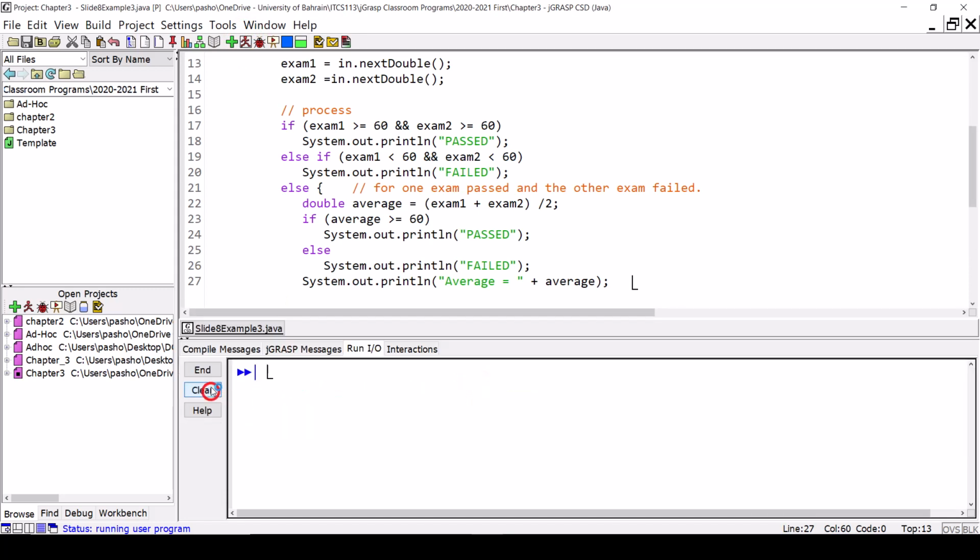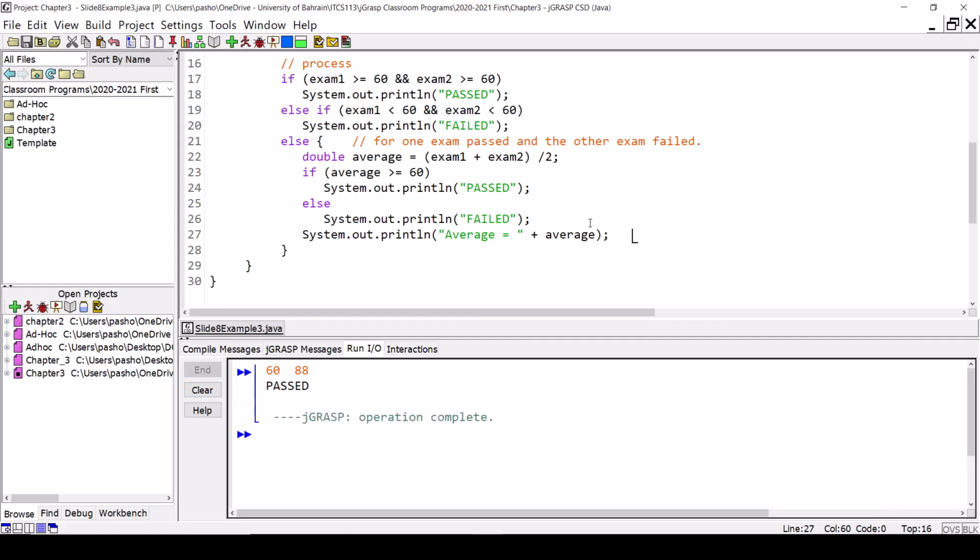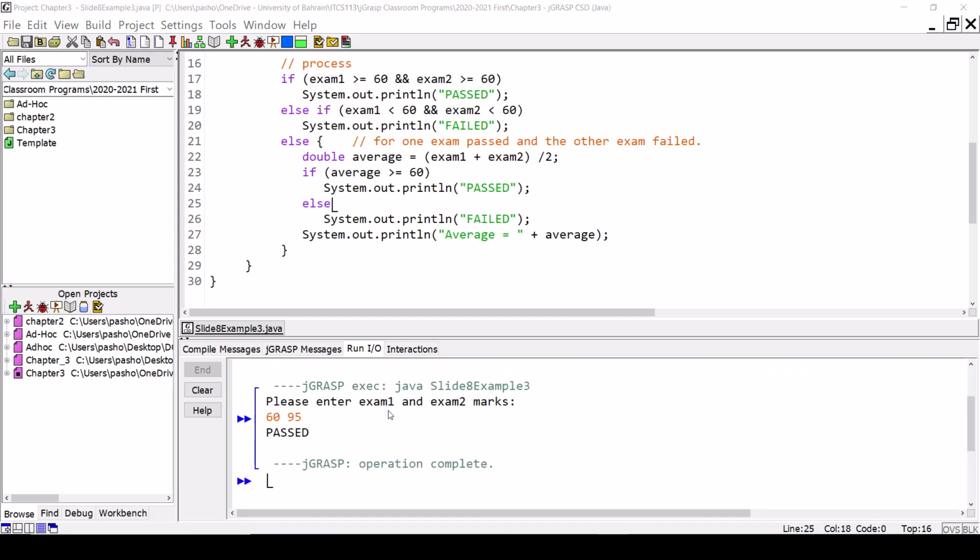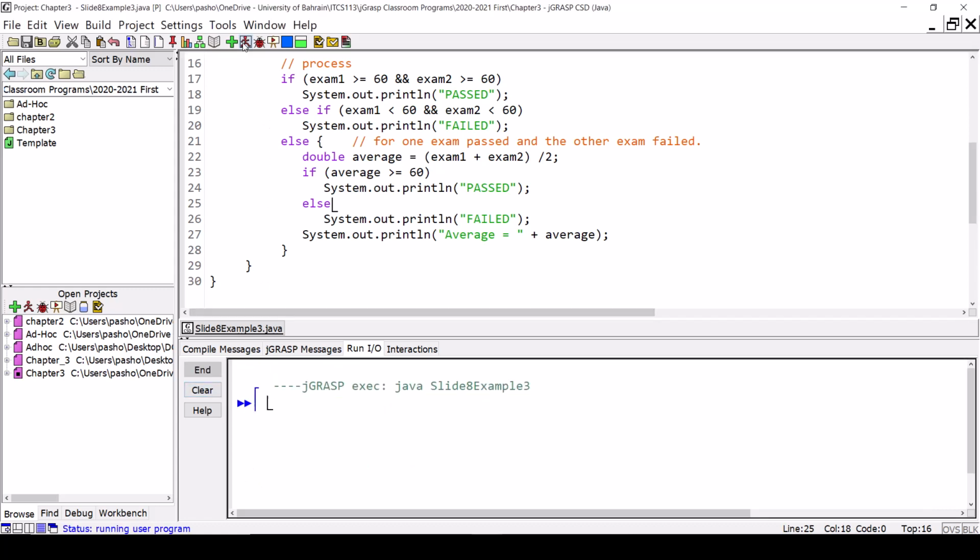And here it says enter. Sorry, I cleared the message. So when I give, for example, 60 and 88 and see passed, why is it not printing? Yes, it is not printing because we gave 2 passes, so we have to give 1 pass and 1 fail. So clear, run it again.